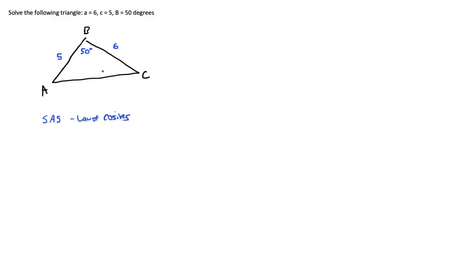All right, so remember there's three different versions for the law of cosines. They're all the same, just based on how we label this or what information is given. But in this case, we want to solve for side B first, right? So B squared is going to equal A squared plus C squared minus 2 times A times C times the cosine of B. You notice that we know side A, we know side C, and we know angle B. So we're going to be solving for the side B.